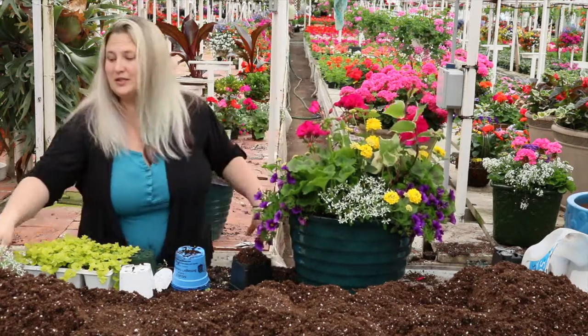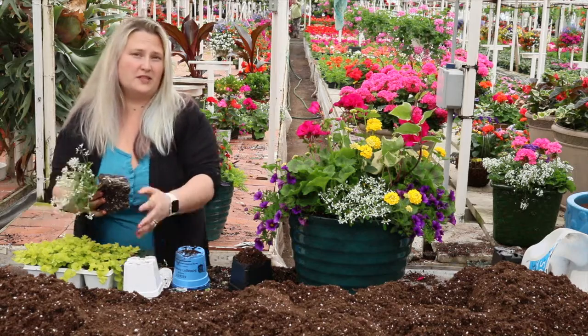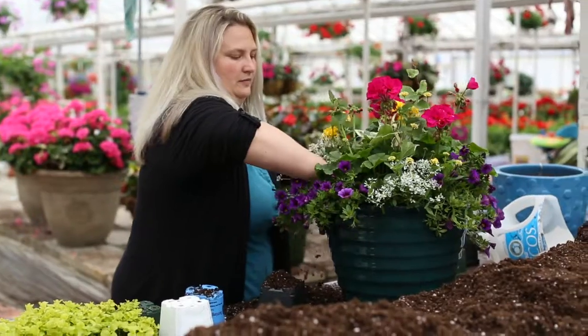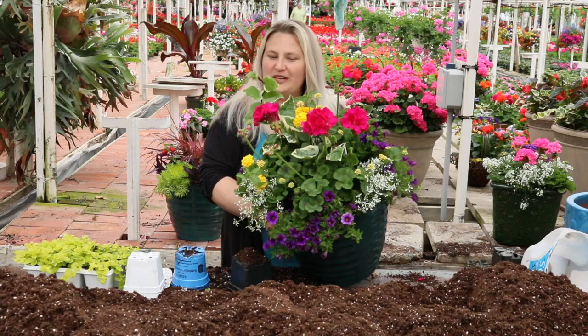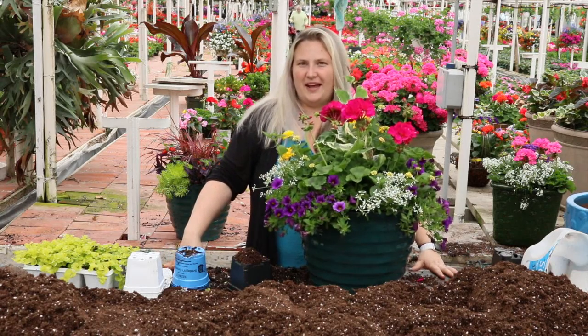Now this is a full sun container, so you wanna put this in 6 hours or more of sun. And it will thrive all summer long. And here we go. I wanna thank you for joining us with our summer combo patio pot.